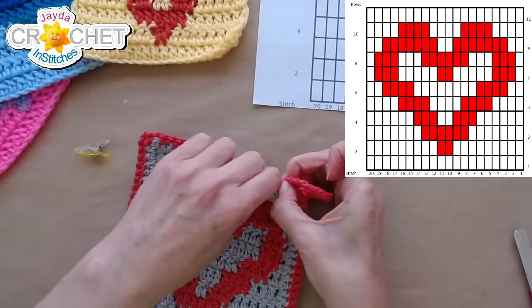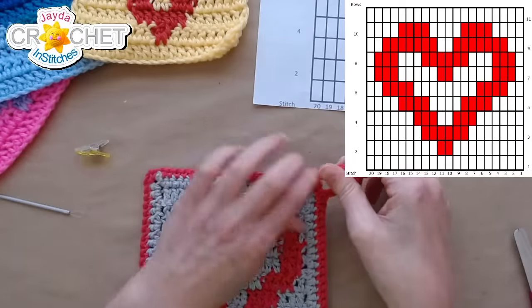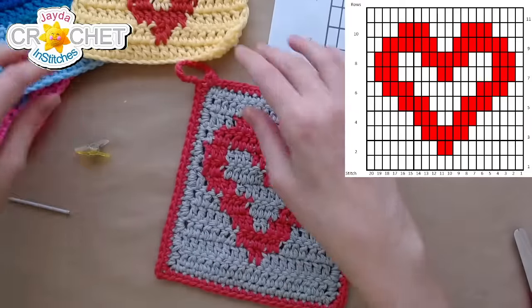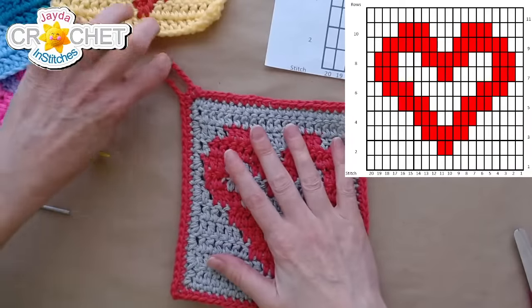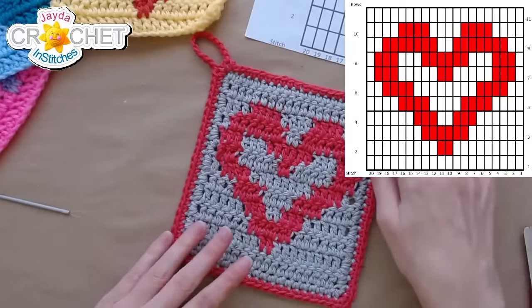Ooh, this is tight. This tail is not going to come out. No, sir. There we go. All right. Oh, gosh. Cute. And I like the silver. Silver and pink. So there we go.